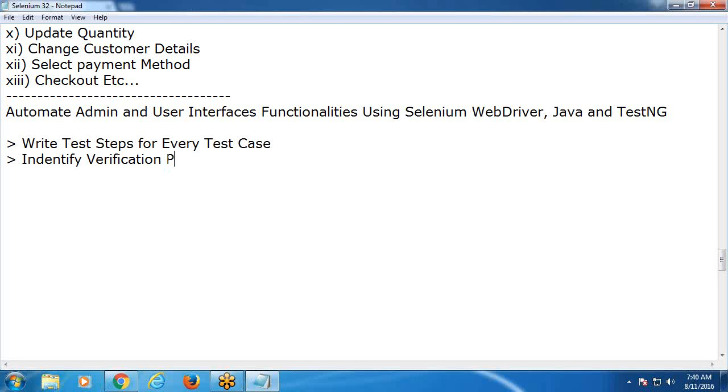Next, collect and prepare test data. Next, prepare the expected result for every test case.